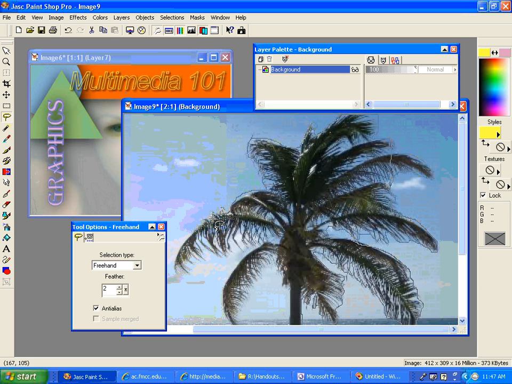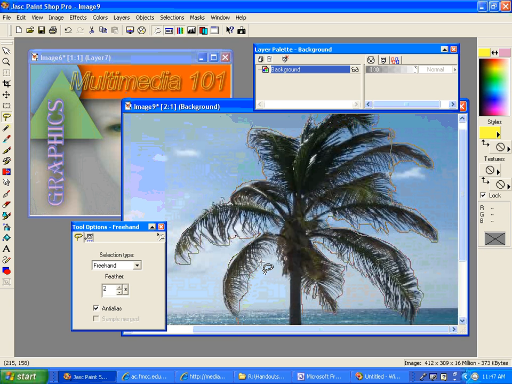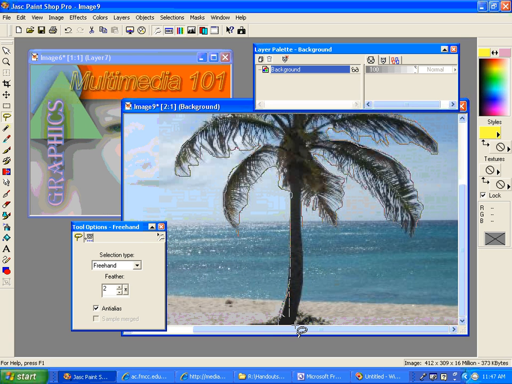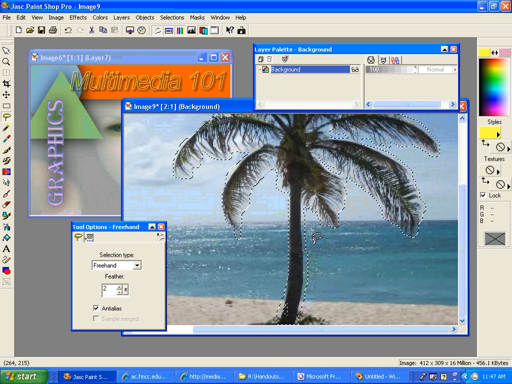Come down here. And we'll make this like this. Back around this leaf. And let's go down the palm tree. Oh, we'll get that. Come over here like that. And now it's made the selection.